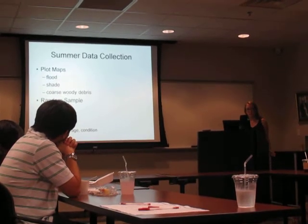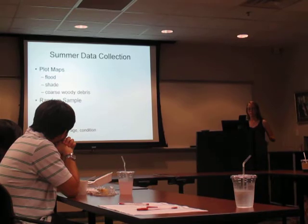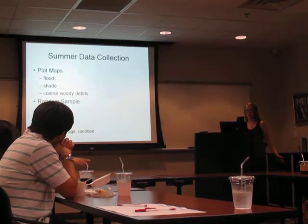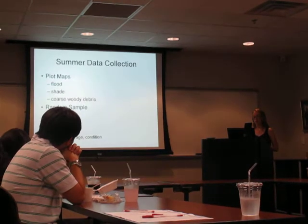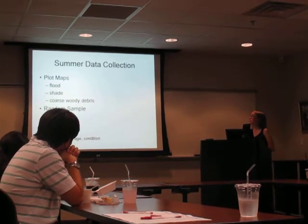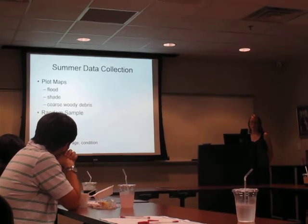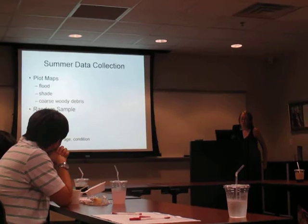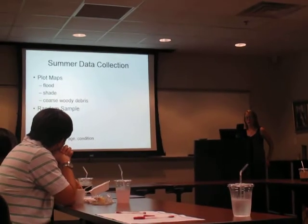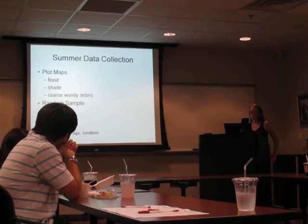And honeysuckle provides kind of artificial cover because the predators can still see them because there's nothing on the ground underneath the honeysuckle, but they think that they're safe because to them they're covered up. So we're seeing if the small mammals have a preference for the areas with coarse woody debris or not. And then what else we're doing is for each subplot we're taking a random sample of the trees and the vegetation that's found there.